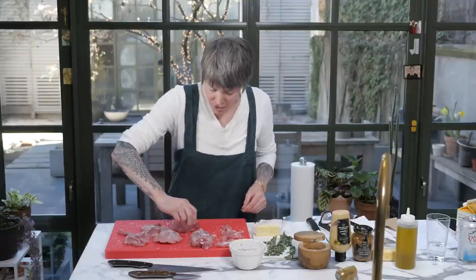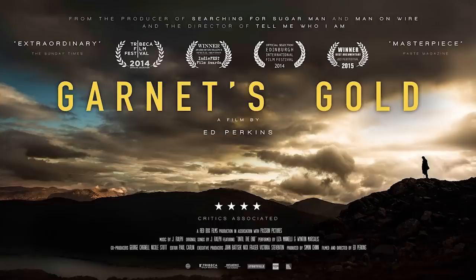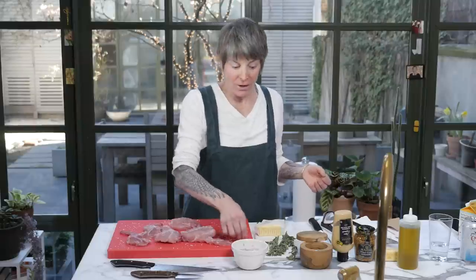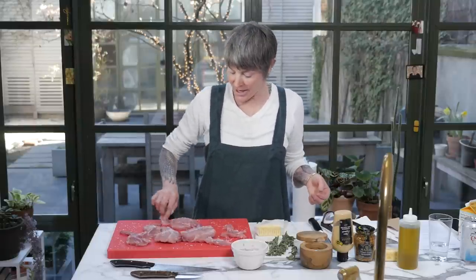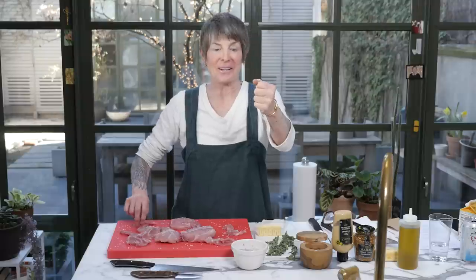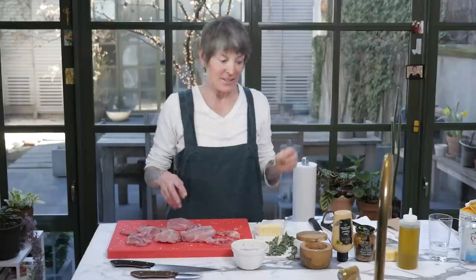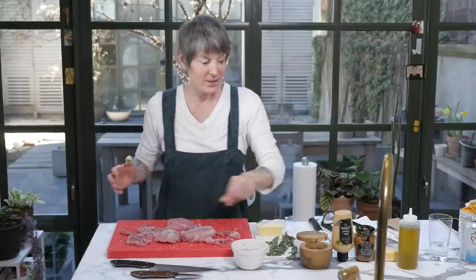I watched a documentary called Garnet's Gold, beautiful name. Anybody seen that? It's about an Englishman who went up into the Highlands when he was 38 for an unknown reason and got completely lost. It's wild up there. If you go far enough up there, there ain't nobody there. And he fell down a hill, and at the base of the hill, he found a staff stuck in a stone. It's a true story. So he was rescued miraculously by fancy pants fishermen who went to this completely secluded cove for no reason to go fishing.